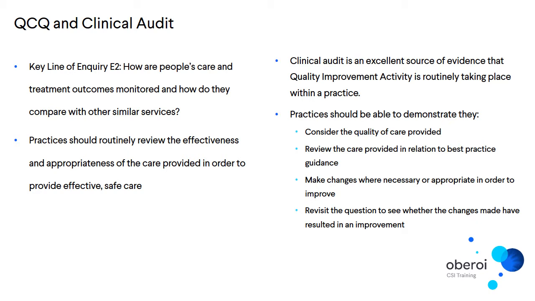The CQC look at different lines of inquiry. So under key line of inquiry E2, the question is, how are people's care and treatment outcomes monitored and how do they compare with other similar sources? And practices should routinely review the effectiveness and appropriateness of the care provided in order to provide effective, safe care.